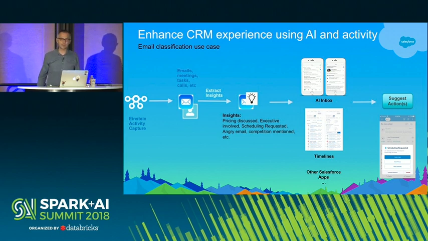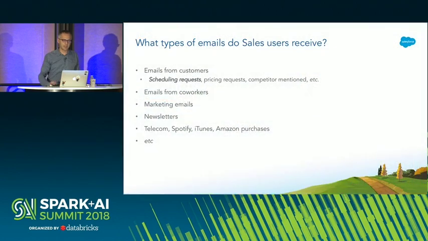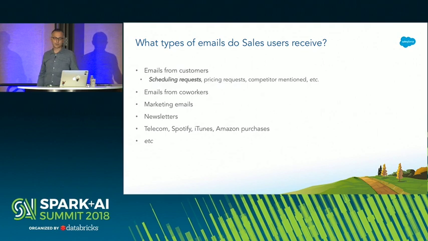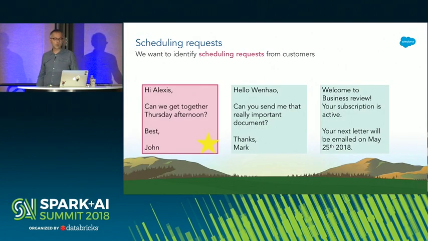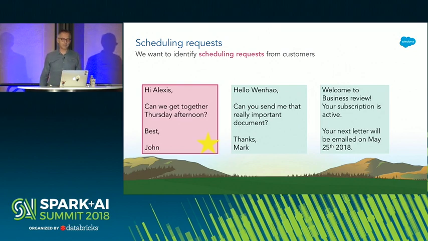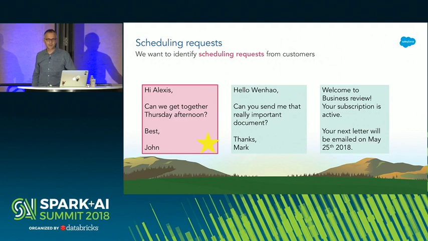In addition to surfacing insights, we suggest what actions our users should take next, and we track direct and indirect feedback from our users to keep improving the experience. Sales Cloud products are targeted at sales users, so salespeople receive a wide variety of emails and have to quickly sort out and act upon some of those emails in a timely fashion. The model we are going to discuss is about scheduling requests. We can see on the left an email that is a scheduling request while the others are not. We want to detect this type of email and surface it to the user immediately along with a recommended action.